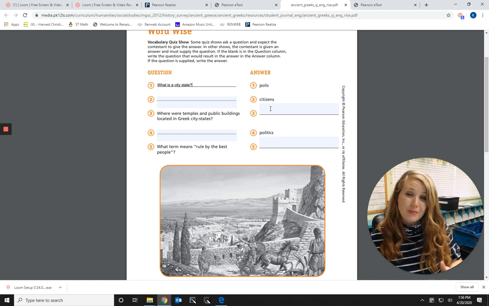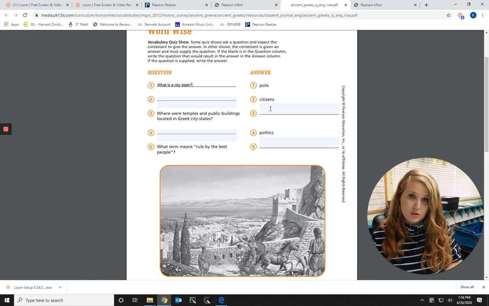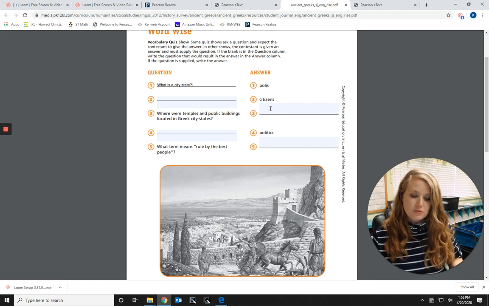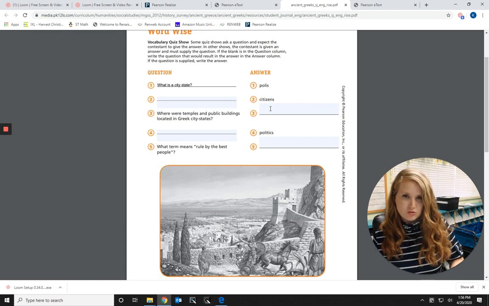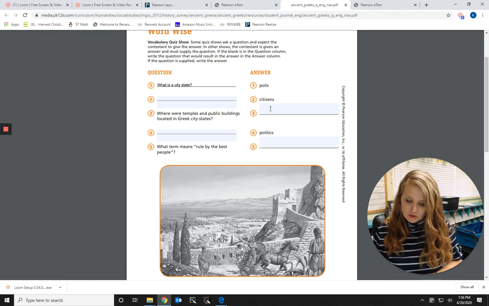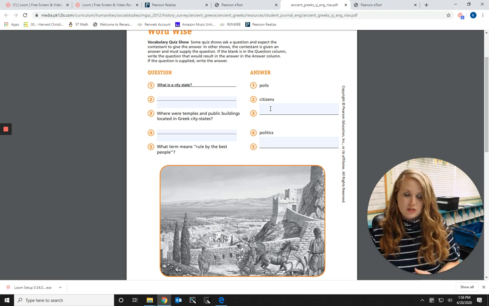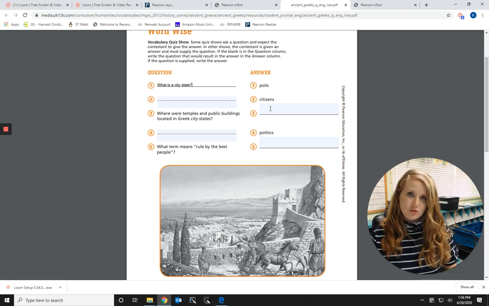Now tomorrow we're going to look back at this section, so pages 300 to 305, we'll look at that again, but tomorrow we're going to look at some of the causes and effects. So as you read through the text today, I want you to pay careful attention to what were the root causes of some of the major events in that ancient Greek history that you read about in your textbook today.